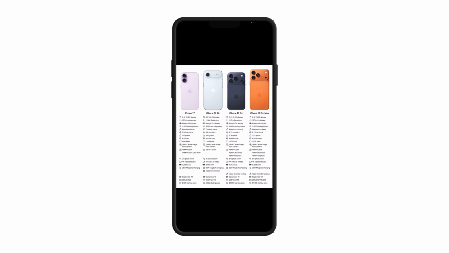Okay, this is what it looks like. So the iPhone 17 features, you can look down and see all of them. The iPhone 17 Air features, you can look down and see all of them from your own preference. So the iPhone 17 Pro, you can also look down and see all these specializations and features. Then the iPhone 17 Pro Max, you can also see all the specializations if you want to see this.